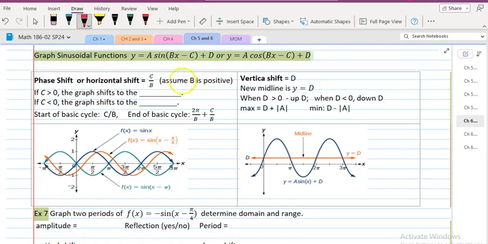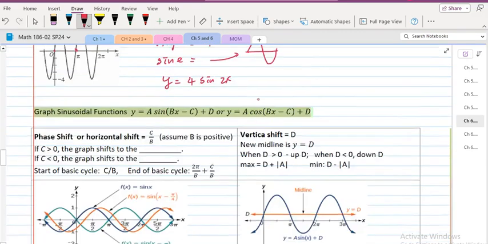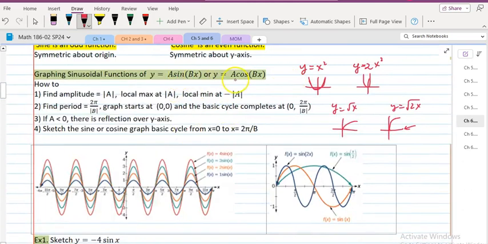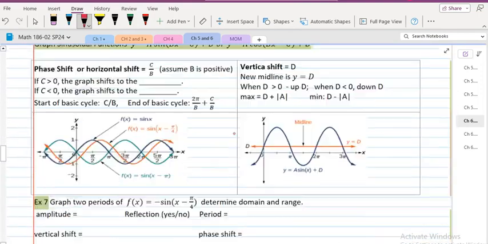We're going to talk about how to graph a general sine and cosine function that also involves horizontal and vertical shifts, not just a sine bx or a cosine bx, but minus c or plus d inside the input or outside. In the last video, we talked about how to graph a sine bx and a cosine bx, where a would change the amplitude, and b would change the period, where the graph does not stop at 2 pi, but at 2 pi over b.